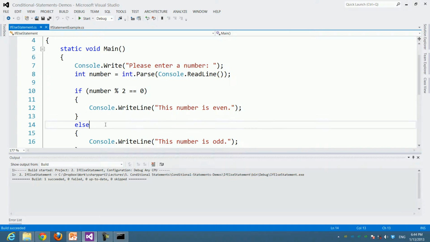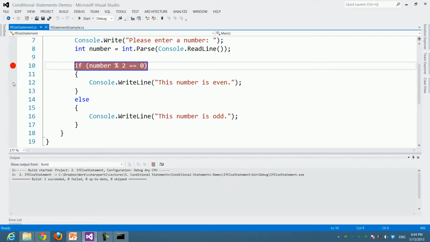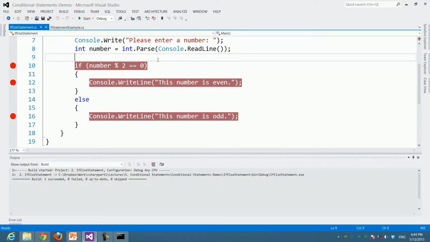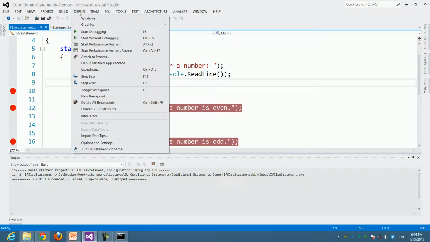Okay, we can do a few debugging steps if you want to. So I'll just put in some debug points, some breakpoints here, here, and here. Okay, so now I'm going to say start. Okay, not like that. Start debugging from the debug menu over here. You can see F5. I was using Control F5 up until now.